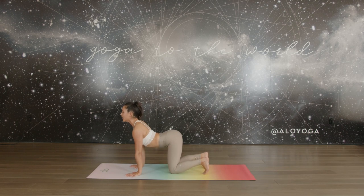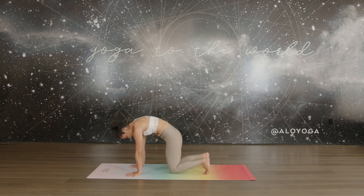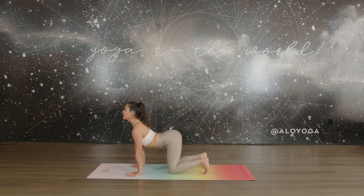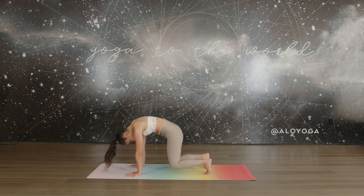Now when you exhale, we know this cat position, you round, spread your shoulder blades, draw your chin towards your chest, and then just lift your knees a tiny, tiny bit, just to get that extra sort of accelerated variation of this pose. So put your knees down, inhale, lift your heart up. Find your back bend stretching into the front of your shoulders and your core. Then exhale, round. Lift your knees up just a little.